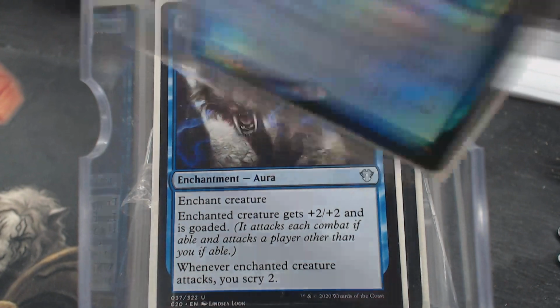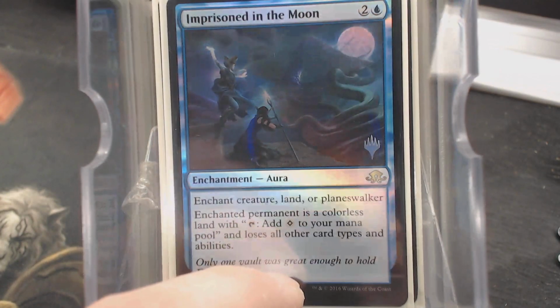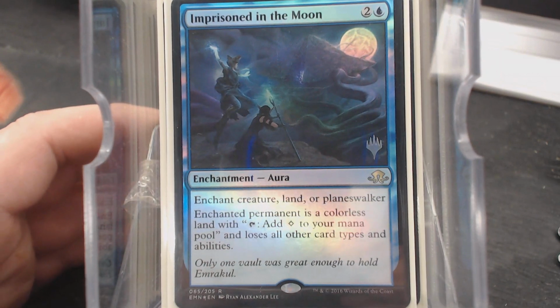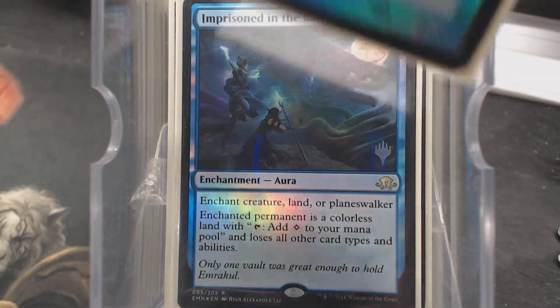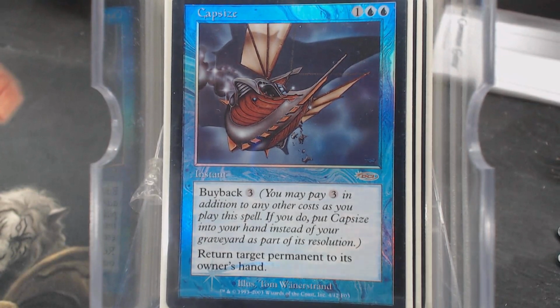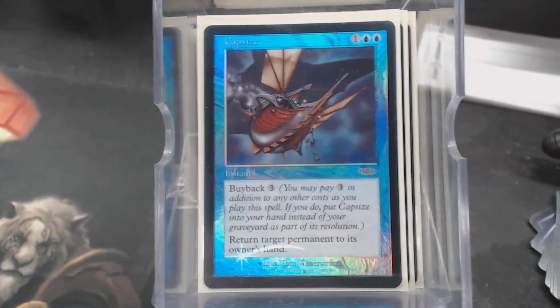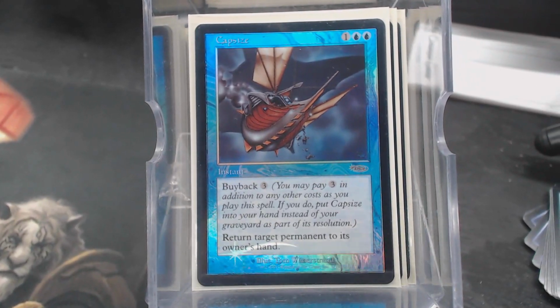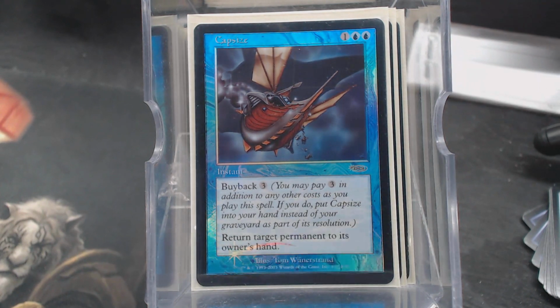Removal. Imprison in the Moon. I am so glad to see he's running this. I say that until it hits my creature. But, gosh, it's such a good card. And then the beautiful printing of Capsize. This promo is the only foil version of Capsize so far. Original art, got the Weatherlight in it. It's beautiful.